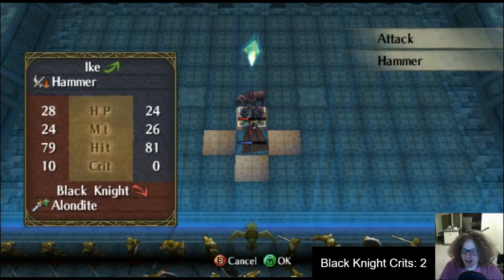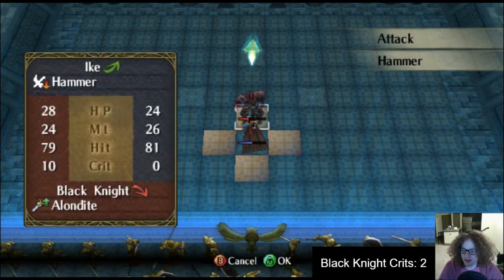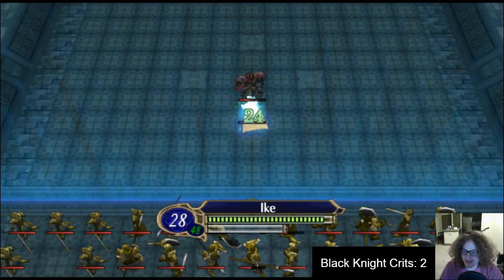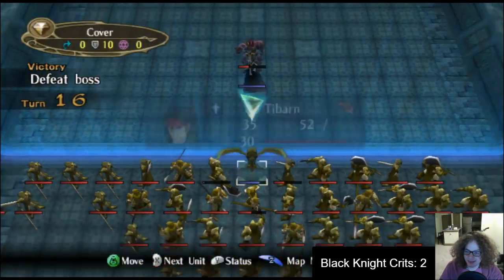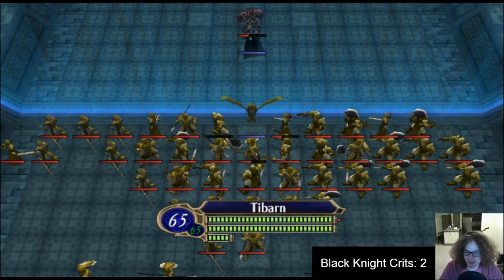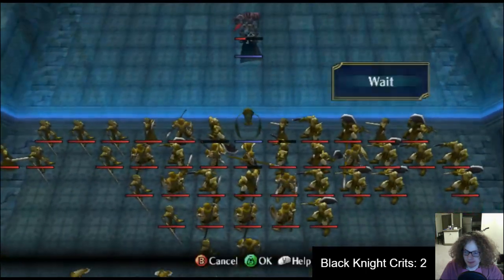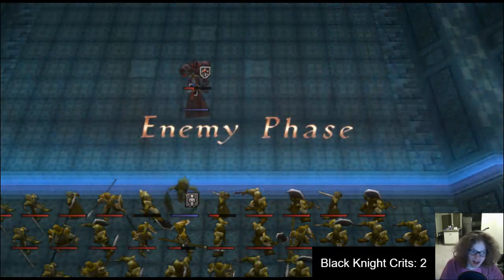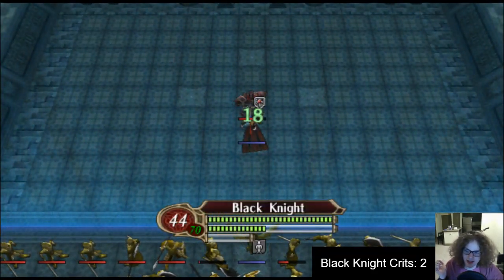He's at worst biorhythm. He doesn't even have a 100% hit rate on us anymore. We actually have a higher hit rate than Zelgius has on us. That's crazy. Of course, there is always that crit chance. Okay. If Ike hits this time, we get a chance next player phase to end it.